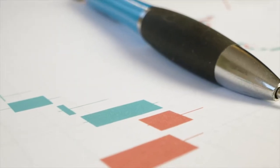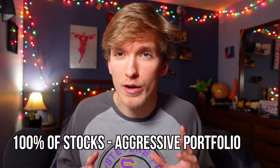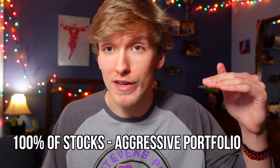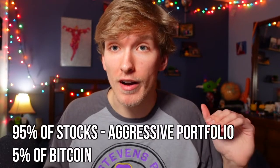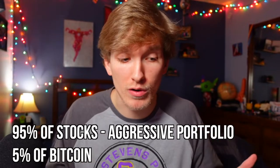So how they're doing this is — if you turn the feature on, it is not retroactive. They will not sell any of the stocks or bonds that you currently have. They only change this going forward: any money you invest after the feature is turned on is allocated into Bitcoin. So let's say I have 100% stocks in my Acorns portfolio — it will be 95% invested in stocks and then 5% invested into this Bitcoin ETF from that point forward.